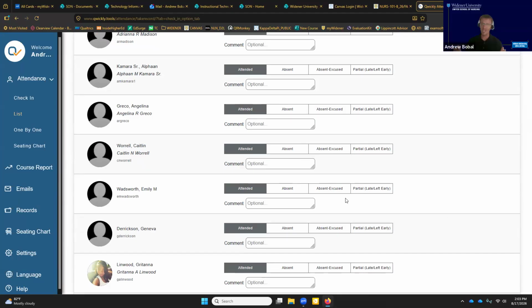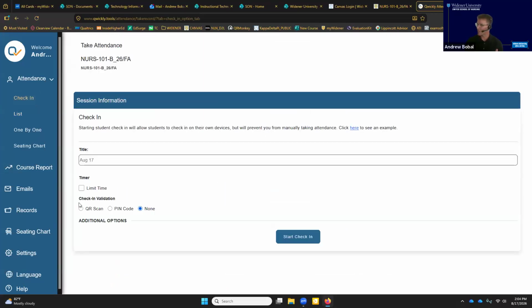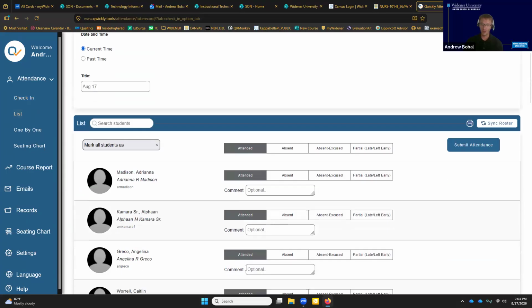So in the beginning, those first couple minutes in class, you probably just have the check-in up, the QR codes being displayed, or they're typing in the PIN. Now you've gotten started. Someone decides to stroll in, you come in and you can mark them as attended within that space, even though they weren't able to do it on their own.